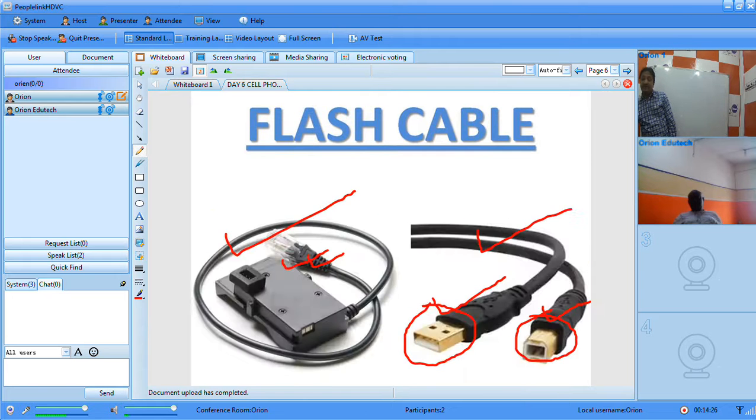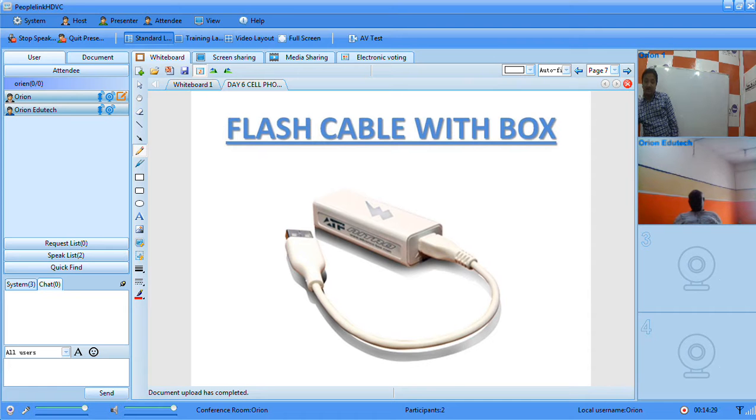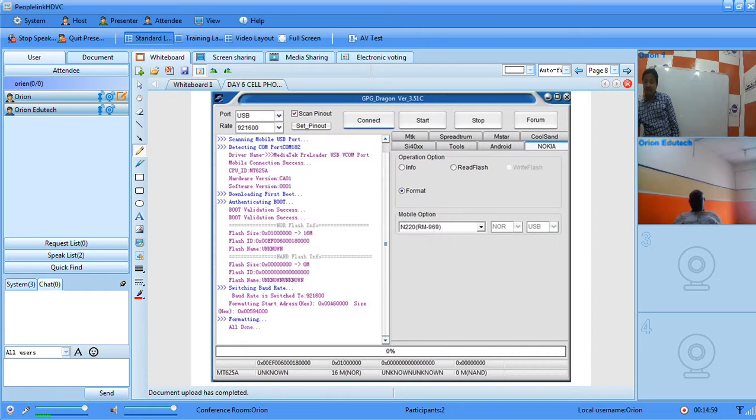So here are the varieties of flash cable. Actually, this is the flash box, and this portion is connected to the computer, and it's connected to the flash box, and this portion is connected through the flash cable to the cell phone or mobile phone.